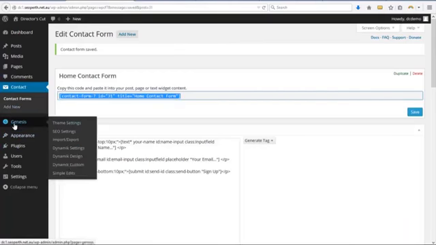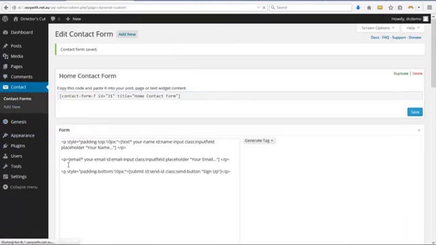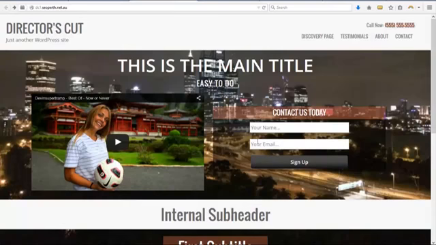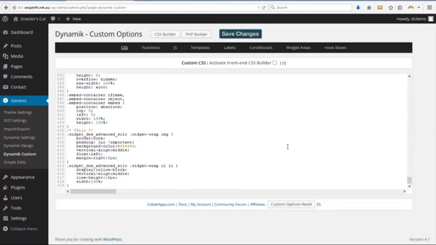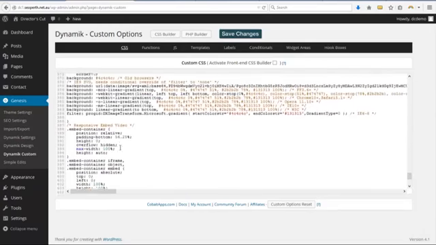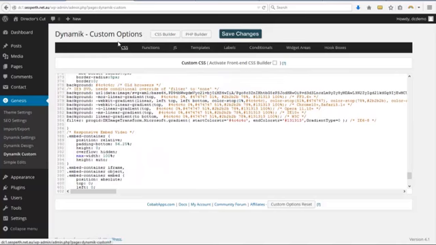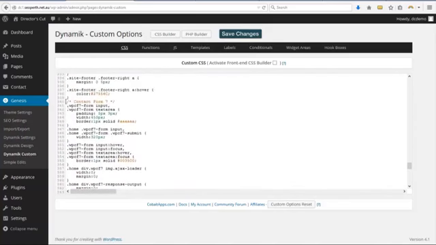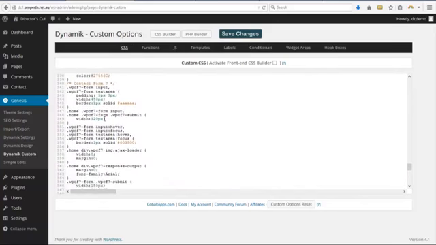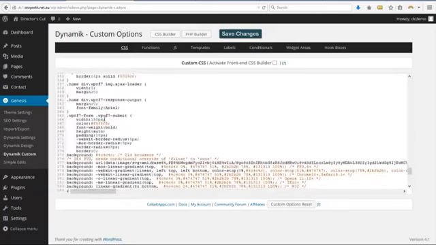Right, now before we move on past this one, I want to show you where I'm talking about when I say hook in to the code. So if you're using something other than this contact form style that I've created for this demo, then you just jump into the dynamic custom CSS, and as you can see, where it says contact form 7, these show the actual customizations that I've done.